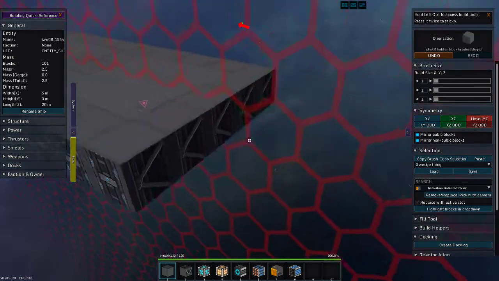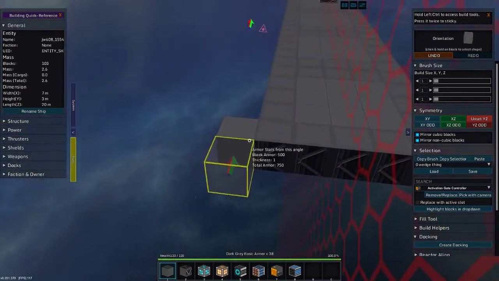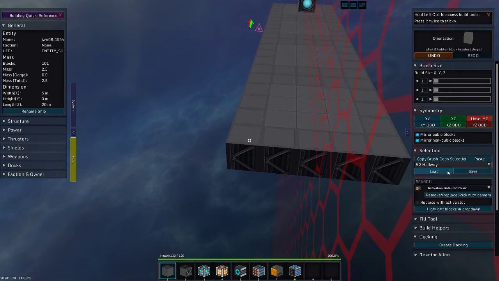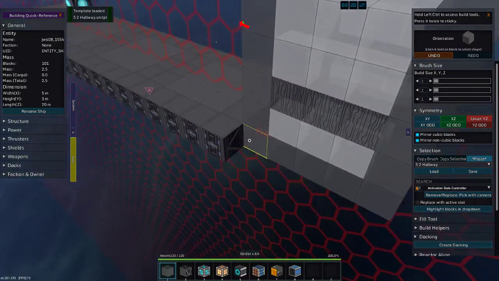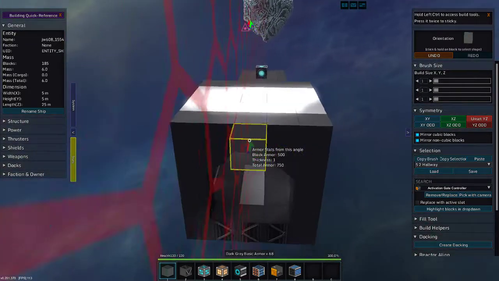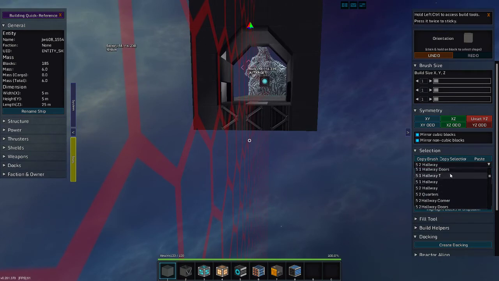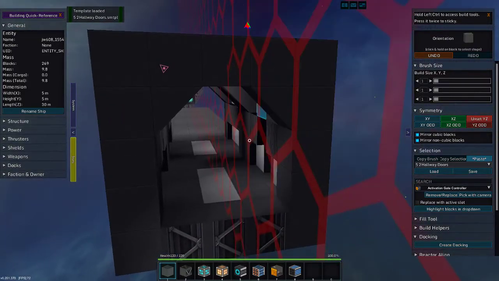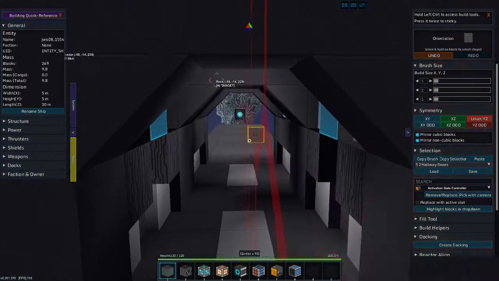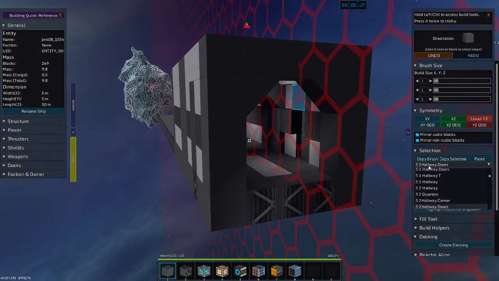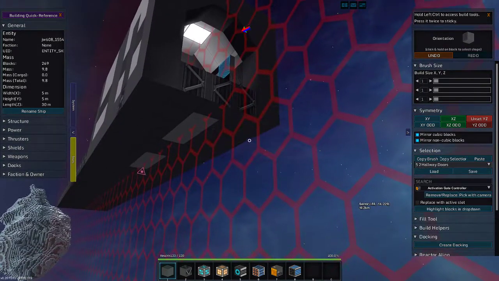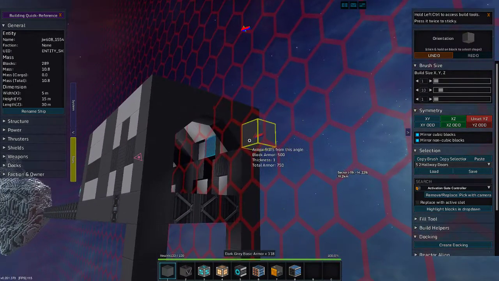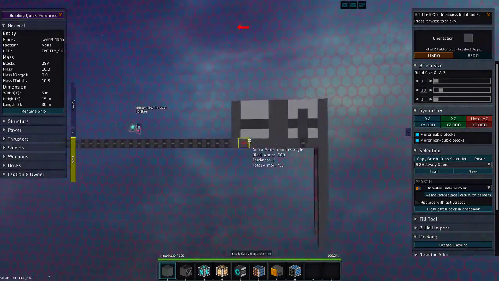And we're going to come in here, and let's grab a two hallway. Let's load that. Let's paste it. We're just going to stick that there. Say this is where the hallway begins. Let's grab some hallway doors because I like to have a couple of rooms off the bridge, like a bathroom and a conference meeting type room. And then I don't know if I want stairs or an elevator. It's probably going to end up being an elevator, because I do want this to be elevated above. I'd like my bridges to stick up a little.